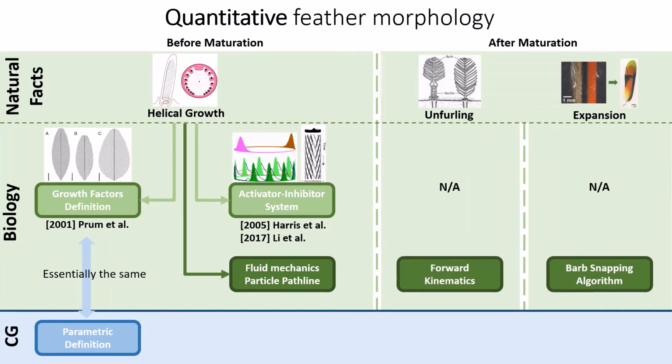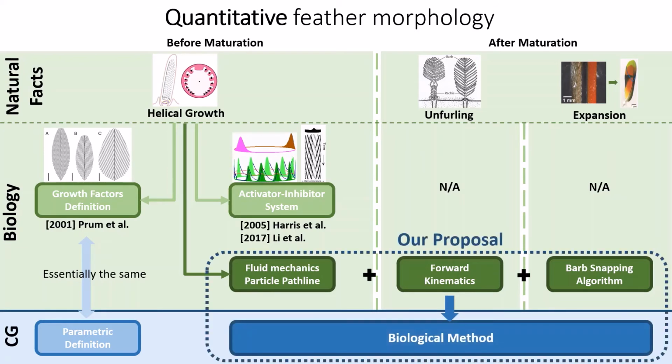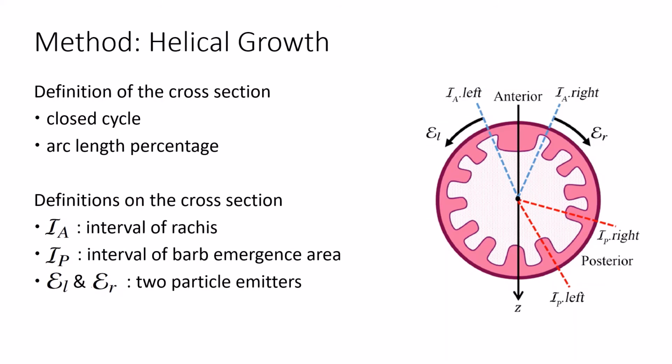Although the material of barbs is still being studied, we haven't found any simulation studies for these two phenomena in the biology field. So we propose our new method to reproduce them by using basic forward kinematics and a barb snapping algorithm, and introduce our proposal into the computer graphics world. Next, we will explain the concept of our proposal. For more details, please refer to our paper.